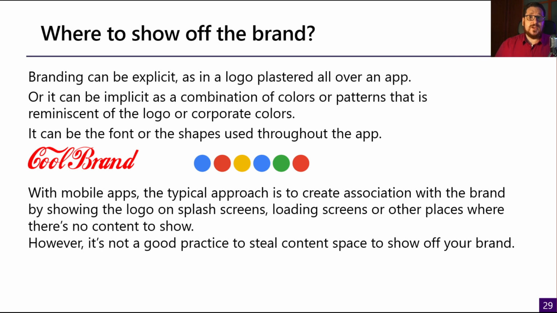You can make that connection between the brand and the color and the font on a splash screen or a login screen and let the user make the connection between all those elements. Because within the app itself, especially if it's a mobile app, you don't want to sacrifice content space for branding space.